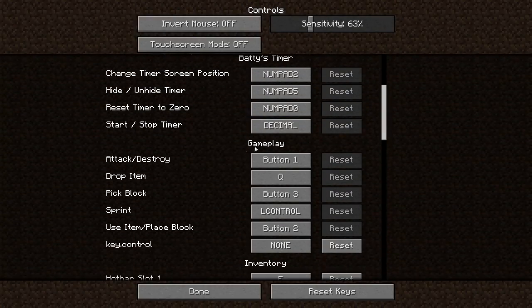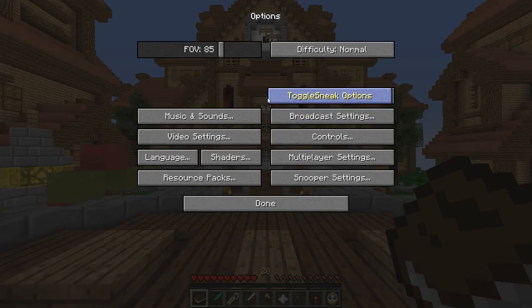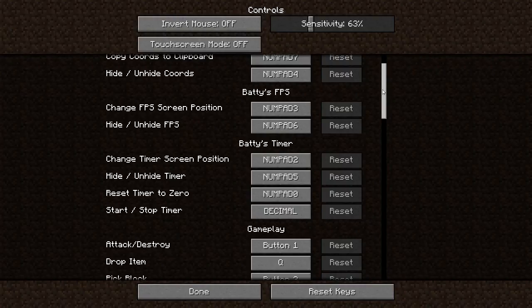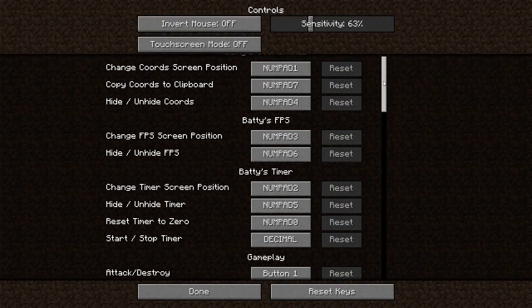Everything else is pretty much the exact same, I think. I don't know what key control is, but it screws up when I try to have it. Usually it's control, and I actually have toggle sprint installed, but as you can see, I don't use it because I recently got into trying to W tap, and I don't use the toggle sprint to W tap. I just hold control.